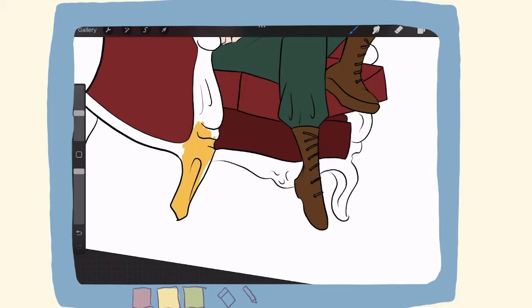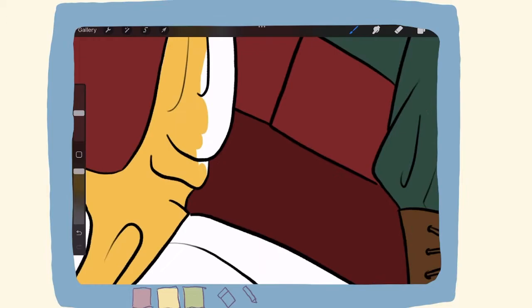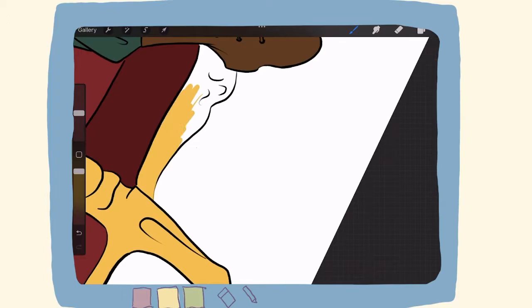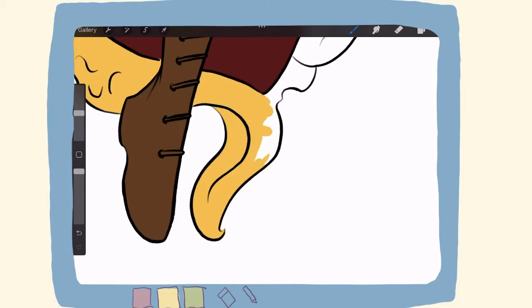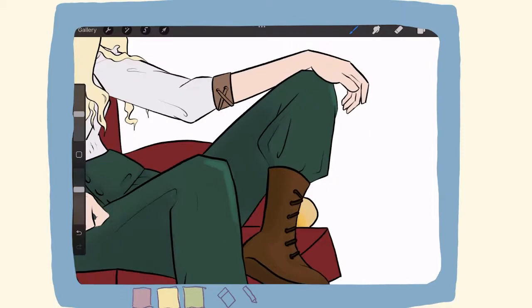So another thing that I think I was doing differently on this piece was the rendering process. So I obviously put in all the block colours. Now I've been doing kind of cell shading, I guess, a little bit. Just very simple shading, whereas this time, or I've been doing the opposite, not just simple shading, but blurring the shading out too much. So it doesn't really have the same effect, whereas in this, once it's all blocked out, you'll start to see that I really just kind of make it less blurry.